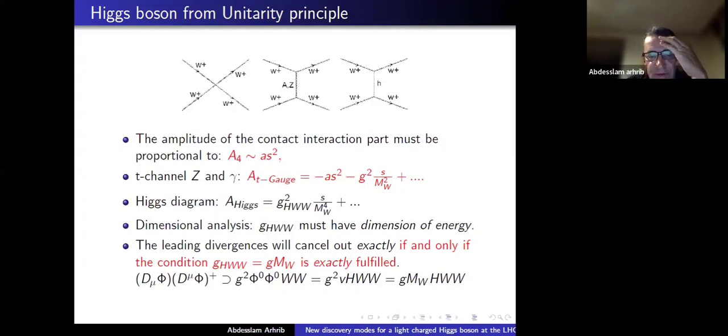If you compute this from the covariant derivative of the Higgs, you find that the coupling of the Higgs to two W's is just g squared v, which is g M_W. If you put it back here, you see that the term with the Higgs exchange exactly cancels this dependence on S. And so you have only the remaining terms, which don't have any dangerous behavior as a function of S. This proves that in a non-abelian gauge theory, the exchange of this Higgs particle is necessary to restore the unitarity of the scattering amplitude of the W's. Next slide, please.